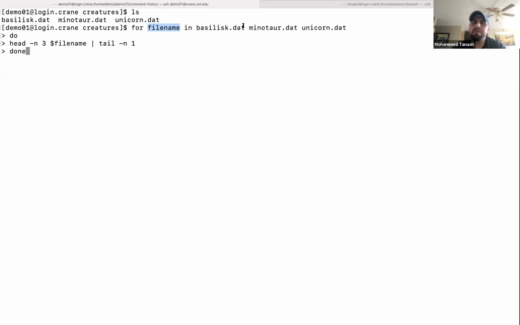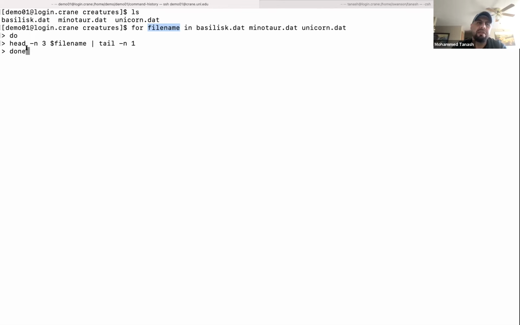The first iteration is going to take the file name that is in the first iteration, which is going to be basilisk. Then the file name is going to change to the second name, and the third iteration is going to take unicorn. So the file name is going to change. The variable changes between all of those in every iteration. Why is this important? Imagine it's not like this. Then how could we change the name of the files for each iteration? It would be hard.